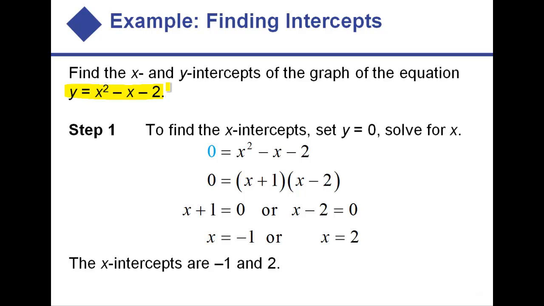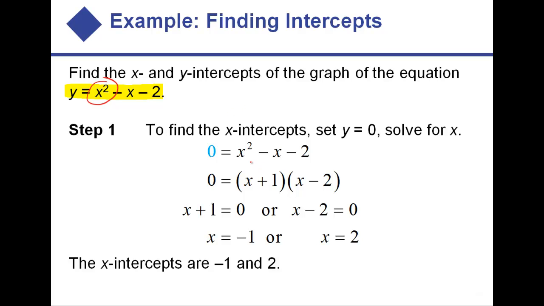What's it going to look like? Right now you're all screaming at me it's going to be a parabola, and how do we know it's going to be a parabola? Because it has that lovely x squared piece. So to find the intercepts, they start off with setting y equal to 0 and solving. That's the harder of the two, but we've done some work and we know how to solve quadratics.